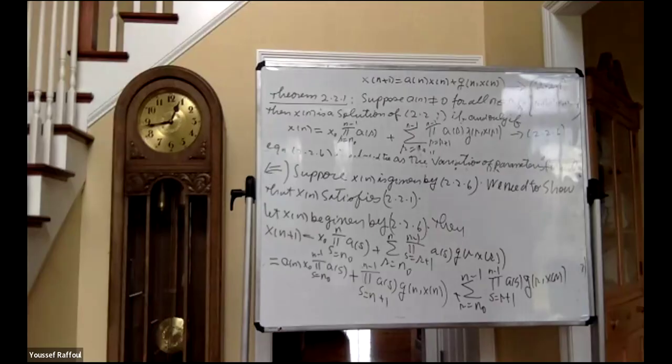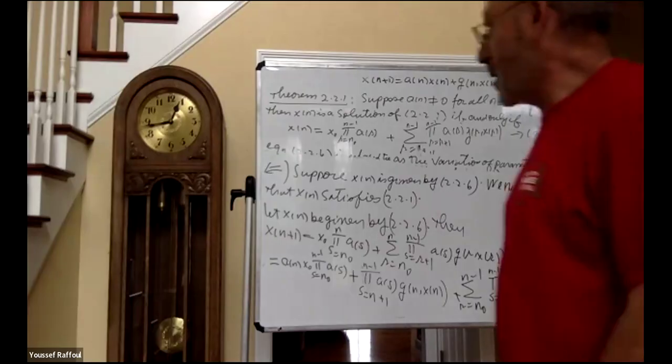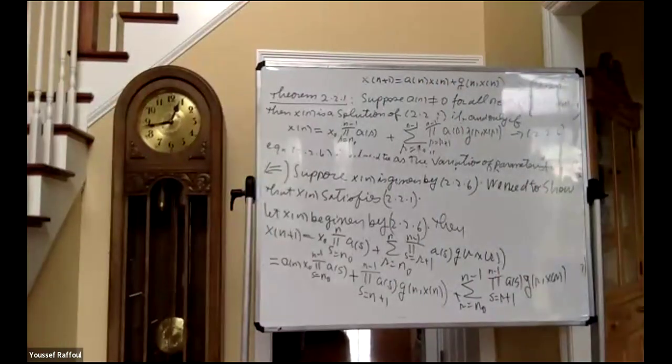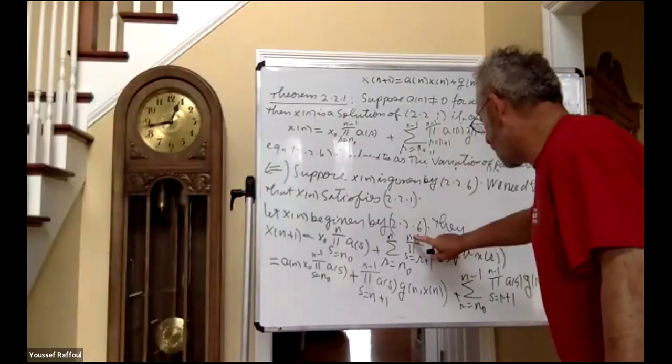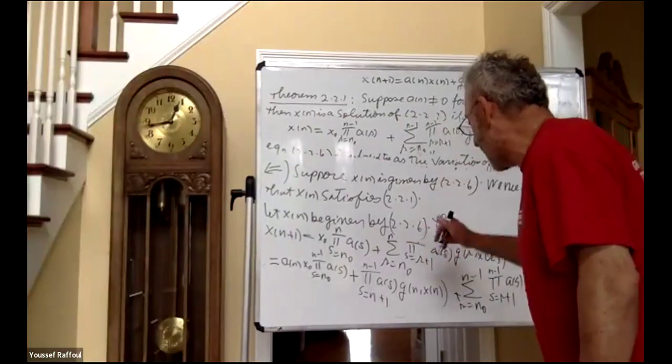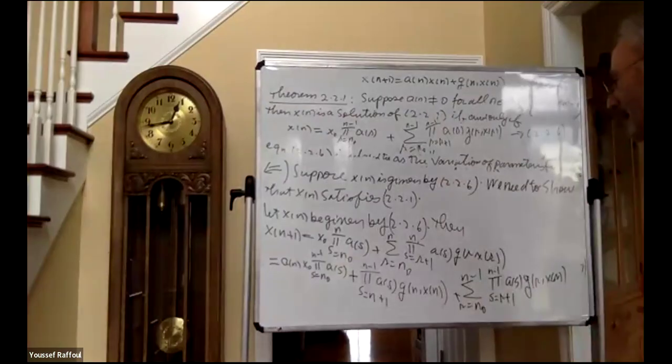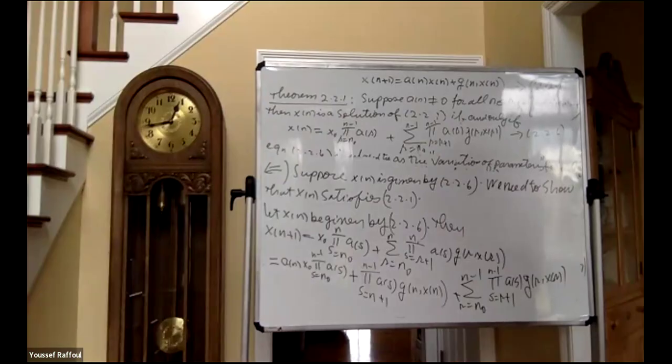All right, so this is what I have. Any questions? Let me see. I'm trying to figure out what I did here. Oh. You see, nobody helped me out. When I replaced n by n plus 1, this should have been n. I knew I had a mistake somewhere. Okay? This should have been n.